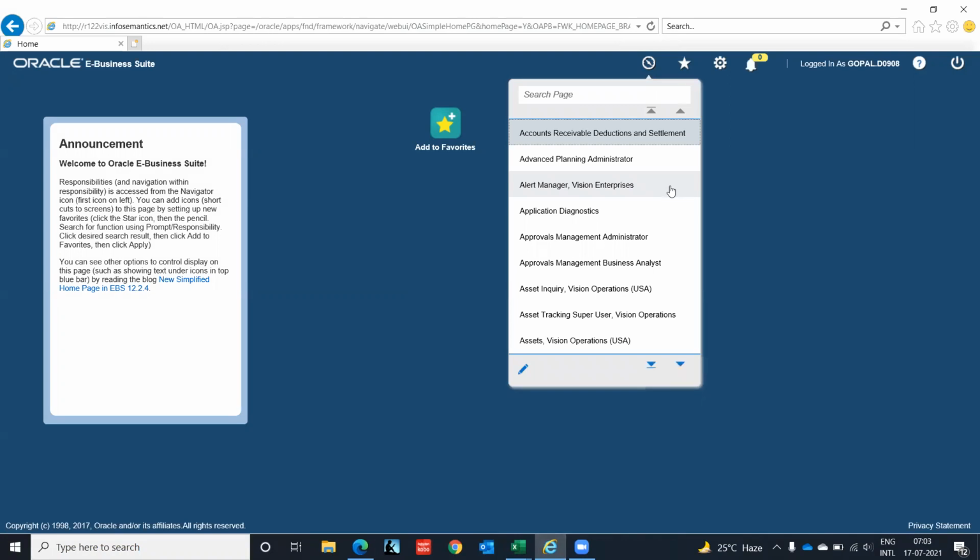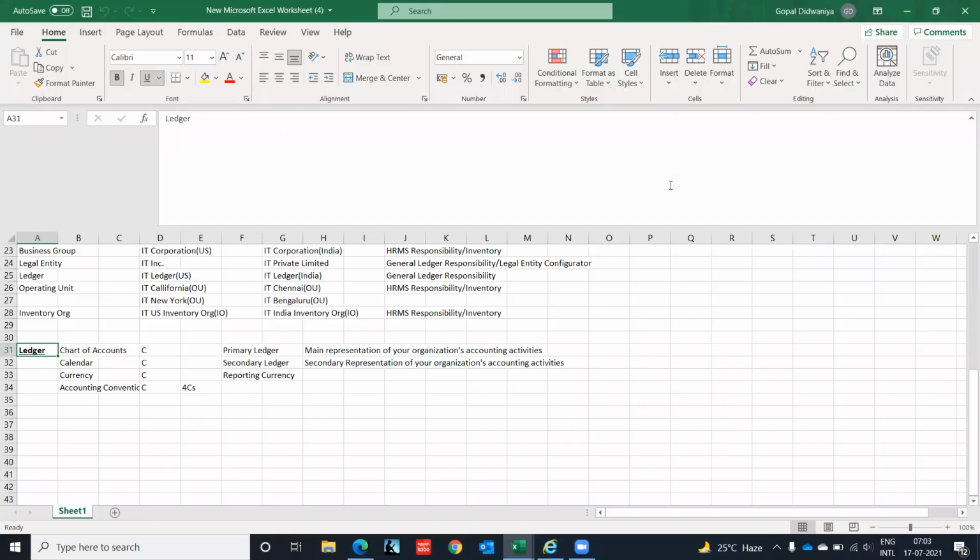When you do any configurations, you need to go and do it in a particular responsibility, and there are some specific items which need to be done in that responsibility, like the business group setup and location setup. All this is available in the business group, legal entity setup, and location setup. All this we have done in either the HRMS or inventory responsibility, or general ledger responsibility, or legal entity configurator.